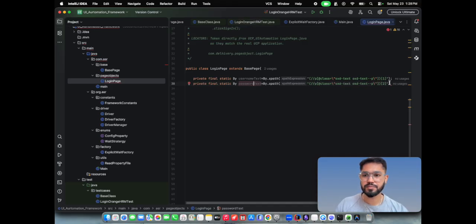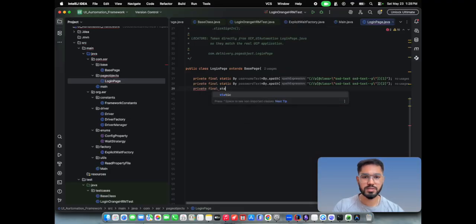Post that, private final static by username field.